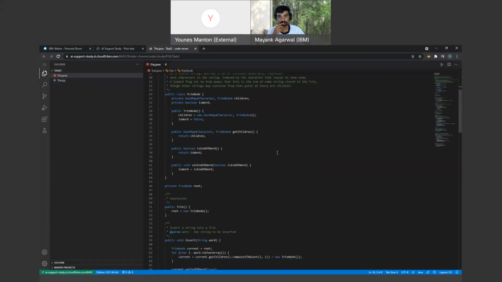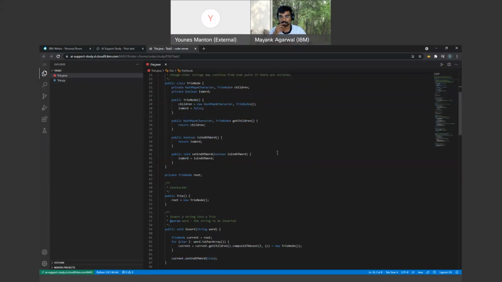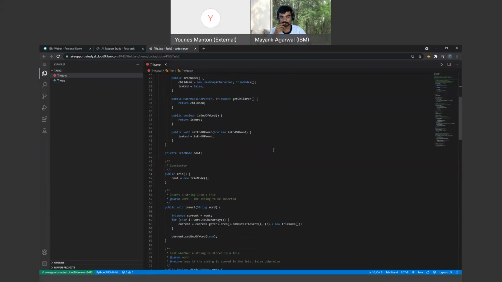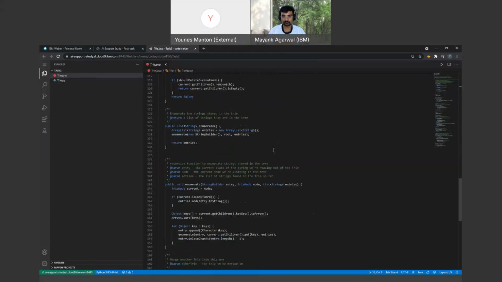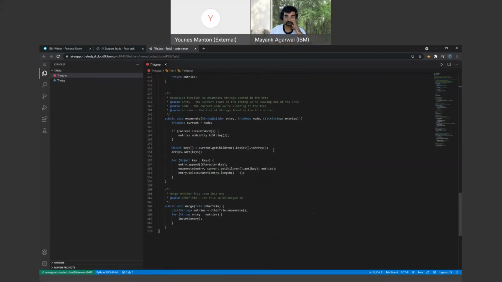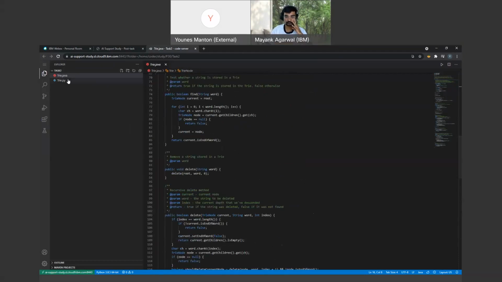A new node gets a new hash map. Is word is false, I guess. Children, end of word, and so on. Insert, and so on. Merge, new, okay.